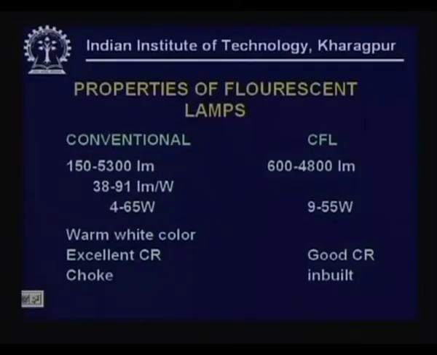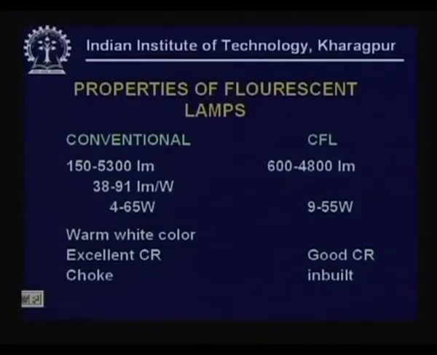Now, the other thing which is coming up is what we call compact fluorescent lamps. Now, imagine being able to get a high efficacy low pressure mercury vapor lamp to be used in the same outlet where I was using an incandescent lamp. That is the issue. And in fact, that is why most CFL parameters are compared with a typical 100 watt lamp. A 100 watt lamp is more or less a standard lamp as far as interior lighting goes.